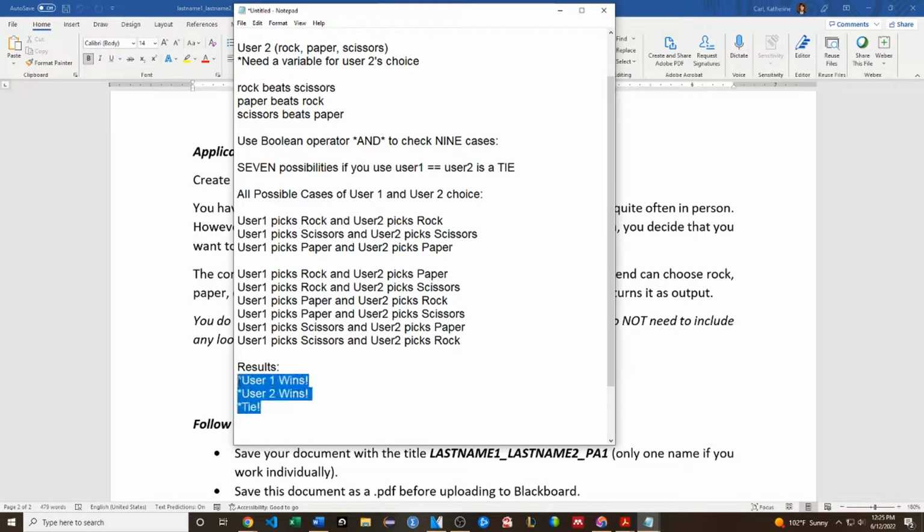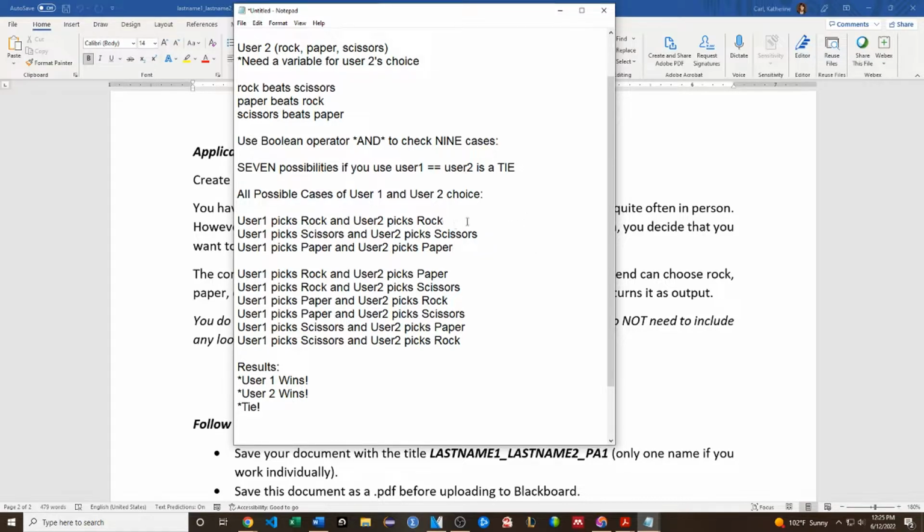So to get to the output, what you need to do is go through each of the cases and see which case leads to which output and map it accordingly. And there are some shortcuts. There are more efficient ways to do this than others, which again, I'm not really asking for in this case. I just want you to be able to think through it. But if you're able to get the long form, maybe start thinking about how you can shorten it up, just for your own personal benefit.